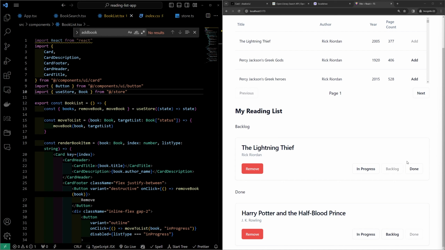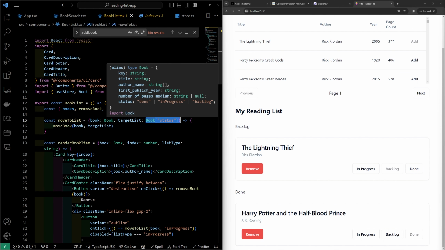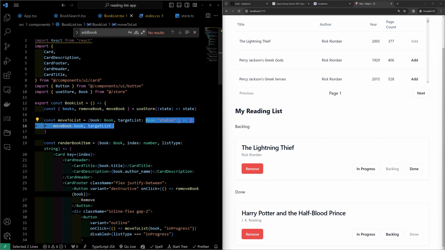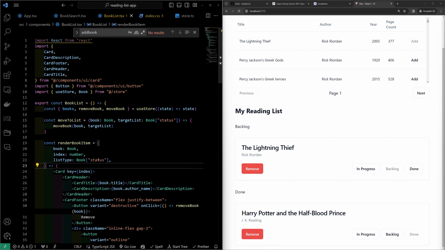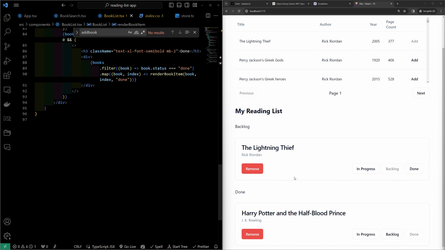So real quick, before we move on to styling this, I do want to clean up some stuff. This list type over here is technically of the book status type, not string. So we paste that in there because we want the list type to always be one of these three, right?